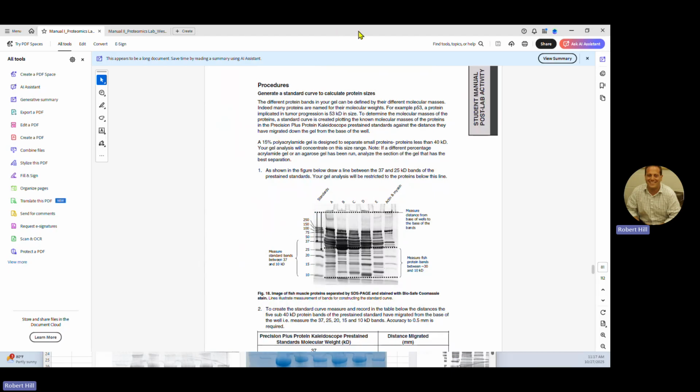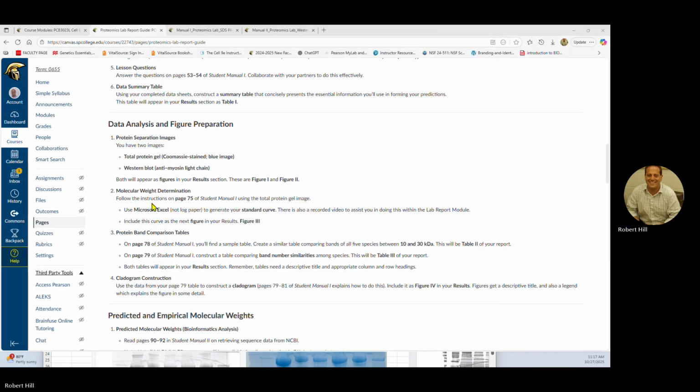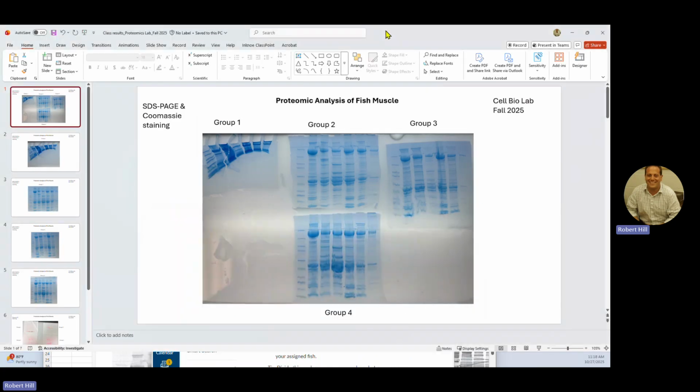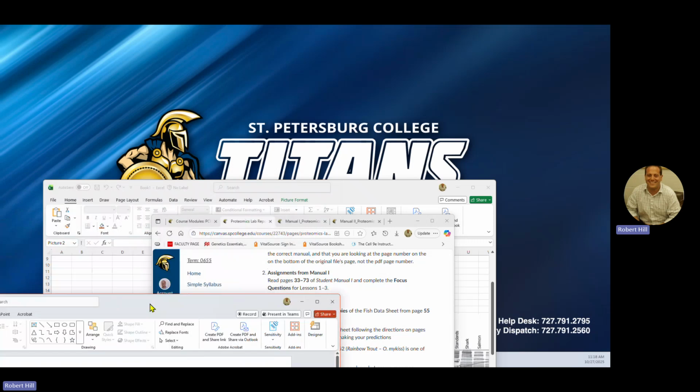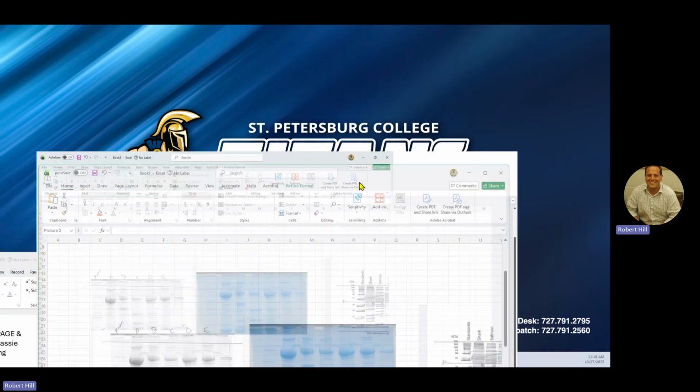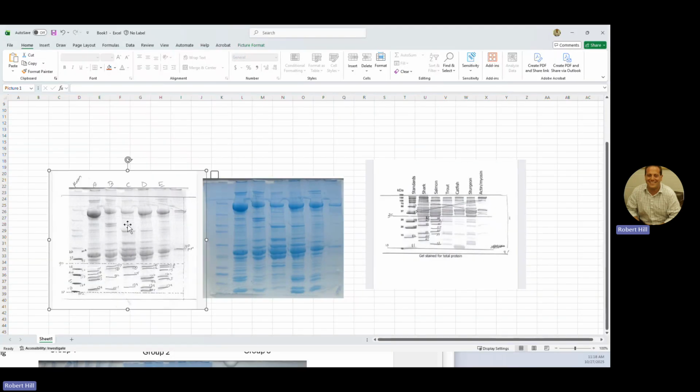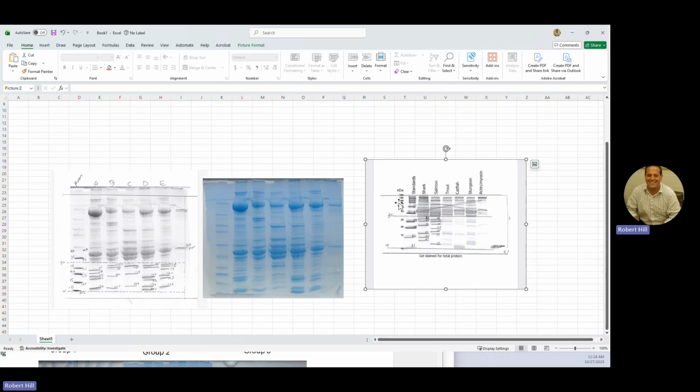Okay. All right, so I'm going to go ahead and pull up what I'm doing here. Now, what I did earlier, I went ahead and grabbed group 2's, and I kind of worked it up. And then I also grabbed the image of the CAN data, the SDS page CAN data, and worked that up as well. Okay, so this is the in-class data, which I'm actually going to delete here in a little bit, and I'm just going to work forward with this.